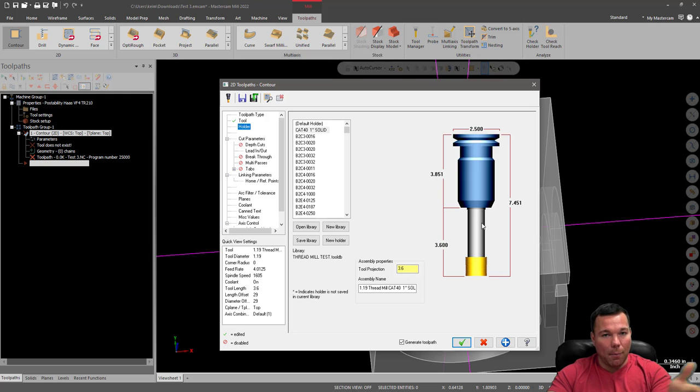Of course, that depends on how much you leave for a gap between your tool holder and your part when you're doing your collision avoidance. But the closer you have this to being correct, the better your simulation is going to be in MasterCAM. That simulation is absolutely fantastic. It will give you a lot of confidence in running the machine when you go out there for the first time. Even when I run this and I see maybe it's getting close, it tells me where I have to really watch closely when I'm running it for the first time.